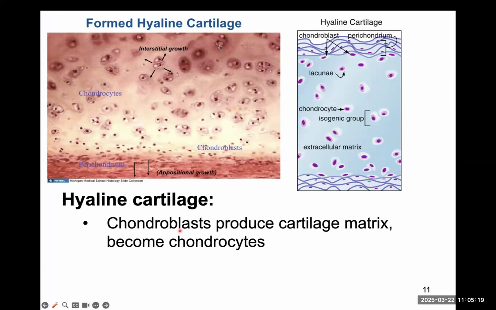Chondro stands for cartilage. And then again, cyte means cell. So you already know what cyte stands for. So chondrocyte would be the cartilage cell. If you remember from general biology, sharks are called chondrichthyes. For those who maybe know something about fish, chondro means cartilage, and it refers to the fish that have cartilage instead of bone. So they just call it chondrichthyes.